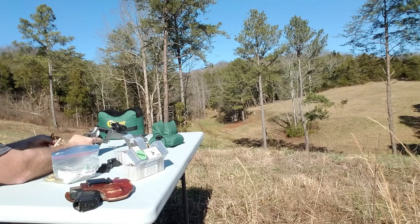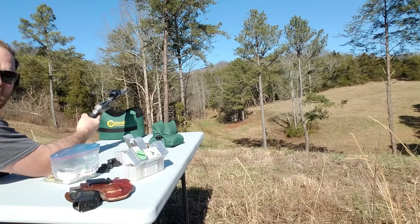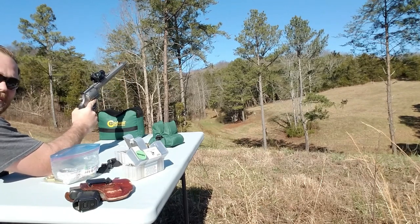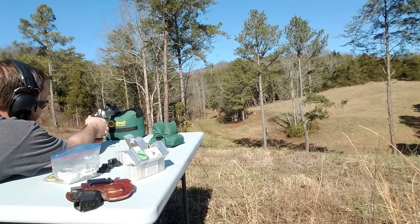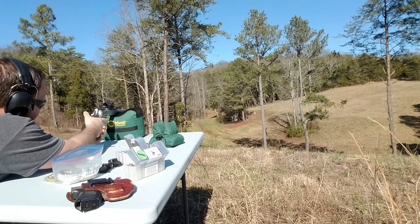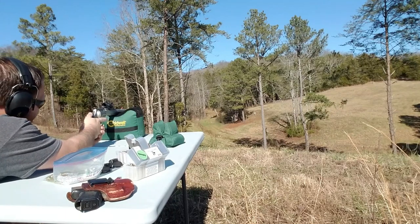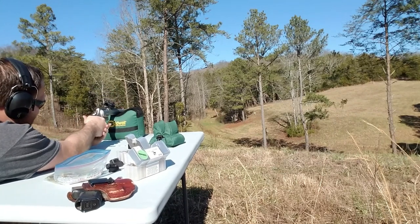Let's see if I can rock that steel with these. Half of these will go bang, half of them won't. There's a cylinder full of junk. Let's see if I can hit the steel from here. If I don't, I'll probably just call it quits and end it. Went high. That one went high. Let me try to compensate.